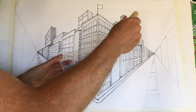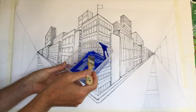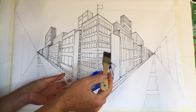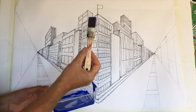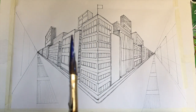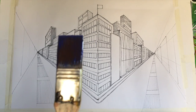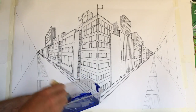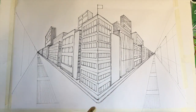Now this blue is just an acrylic paint that's mixed with quite a bit of water to make it quite loose and runny. I'm going to do it quite experimental, this piece of work, because I want to see what happens with it, so I'll be adding all sorts of bits and pieces to it. Also for this I'm using this sort of brush, which, if you can see, is flat on the front, so you can get nice wide sweeps, but you can also get very tight lines if you want to. Quite a handy brush, and they're quite cheap to get, so have a look around, see if you can get some. So we're going to start by washing across the top of our paint and see where it goes from there.